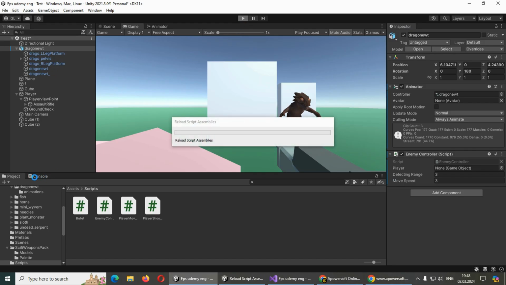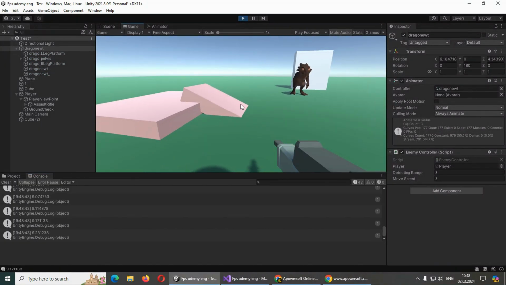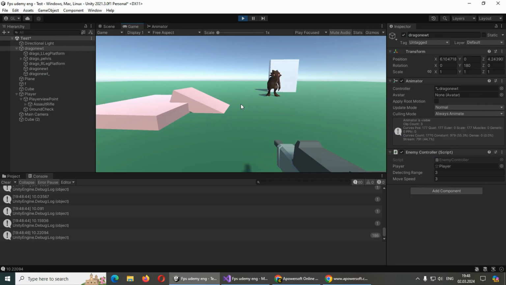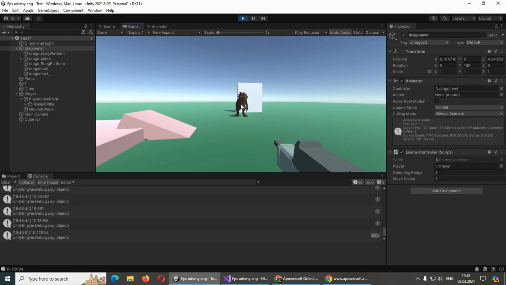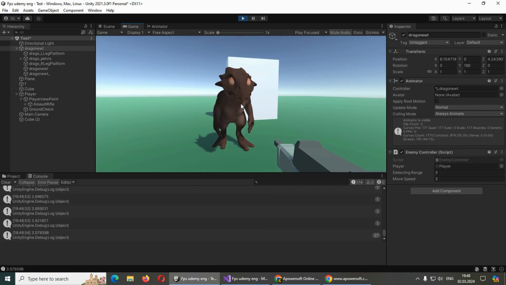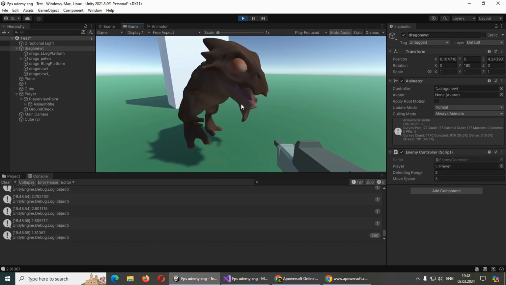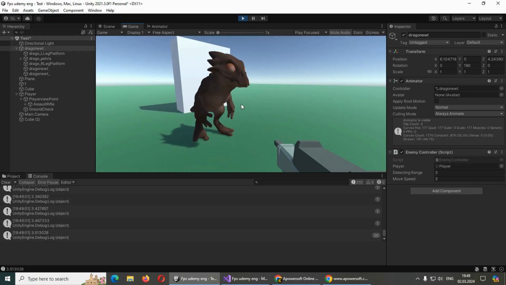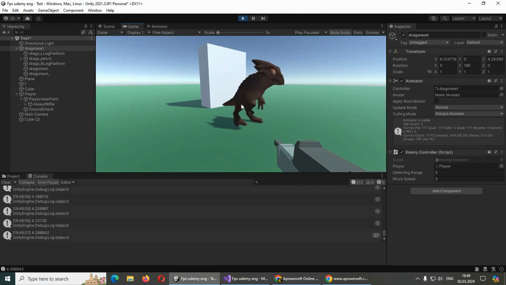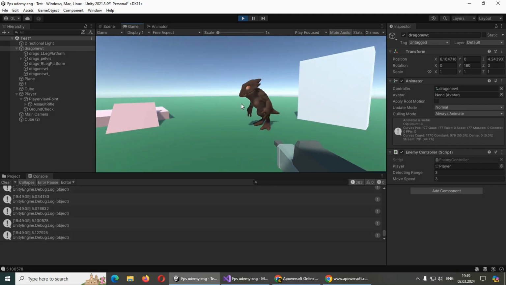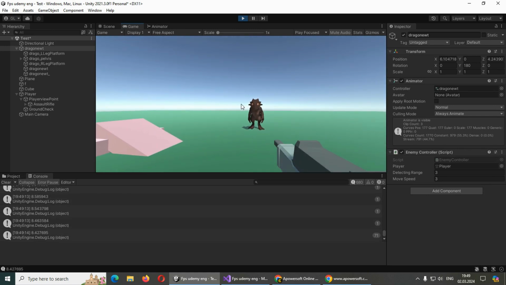As I said, we will see the distance amount in the console view. Right now our distance is 5, the detecting range is 3, and our enemy is still. So let's go closer. And yeah, when we are in range, as you see, we are at 2.8, our enemy starts running. He's playing the running animation, he's not actually moving, but when we go outside of the range, he goes back to the idle state, which is very nice, and it also means that detection is working.